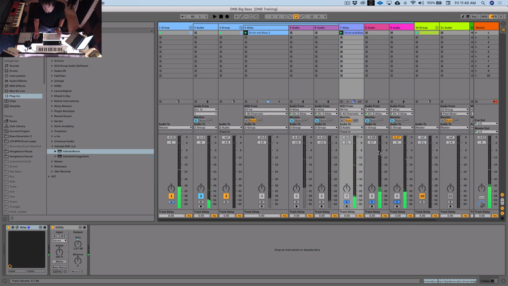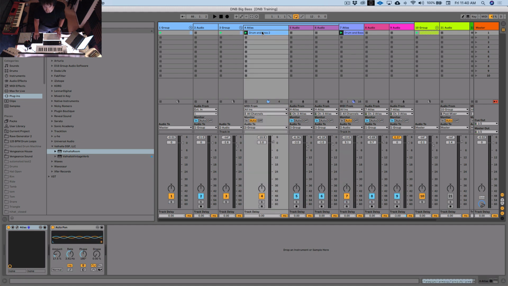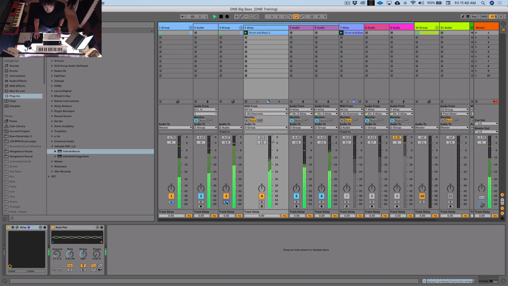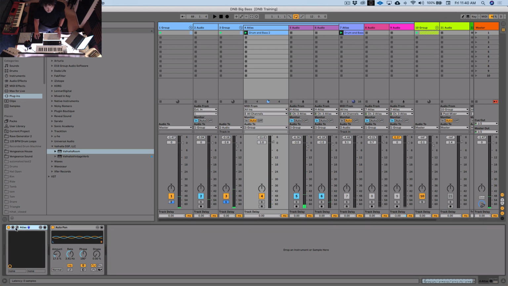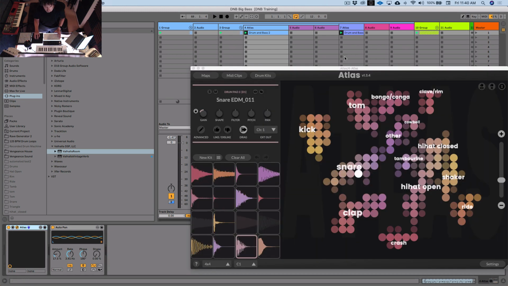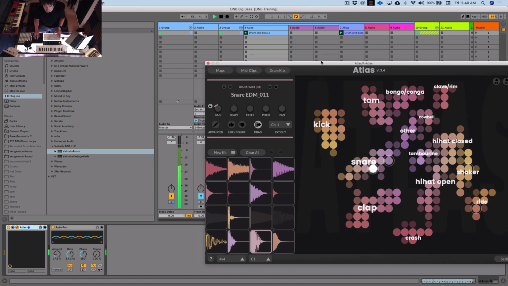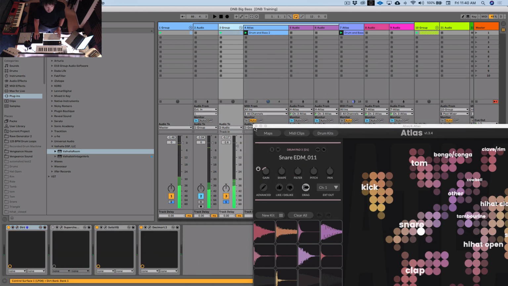I'll go back. And then I've got another Atlas instance as well doing the groove loop. So let's give this a solo. So this is basically Atlas here. Whole different kit. With some heavy processing. So over here we've got dirt to kind of fatten it up.